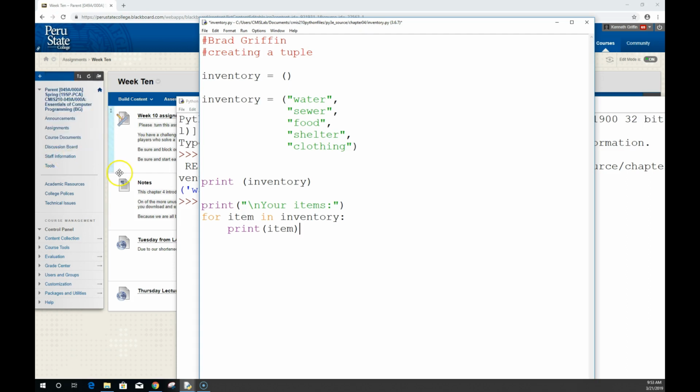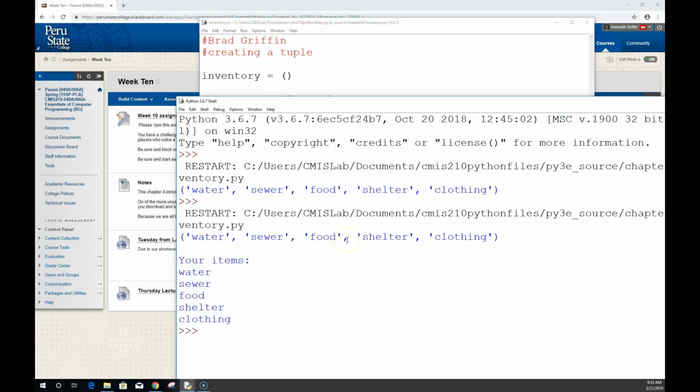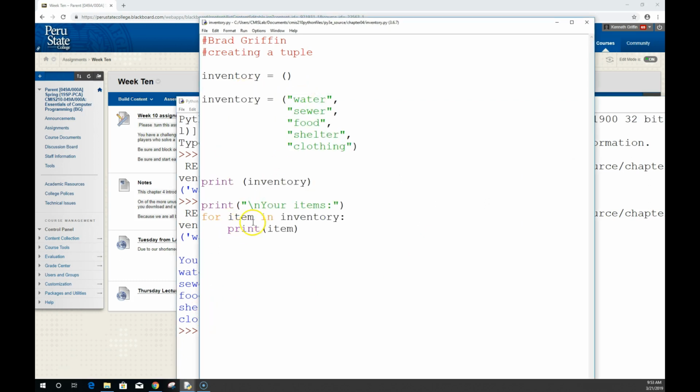And this for loop says, hey, for item in inventory. So this translates each piece into a piece of that inventory. And so now if I ran this, so it did print that inventory in this model, but it also printed it this way. And printing it this way, it says, oh, each one of those is an individual thing. So it translated item temporarily in that loop each time through there and pulled item that's in index 0, index 1, index 2, index 3, index 4. So we have 5 items, but those are all referenced by an index value.